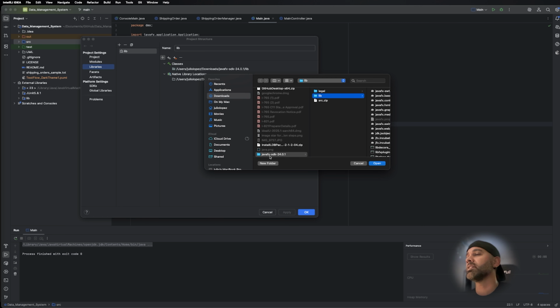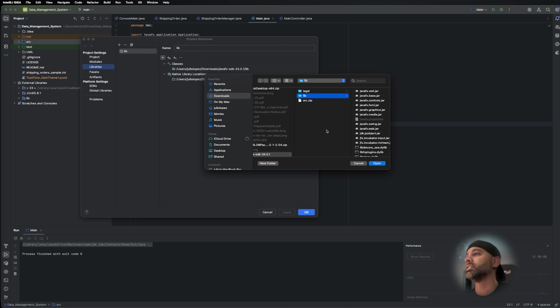When you download JavaFX, it's gonna have a similar name with the version number, and then you can either download the whole library folder or the individual jar files to populate the list. I think to be more organized, I went with the folder.